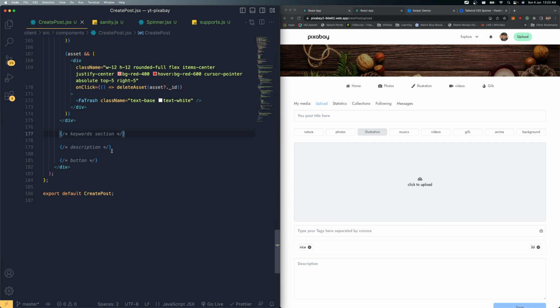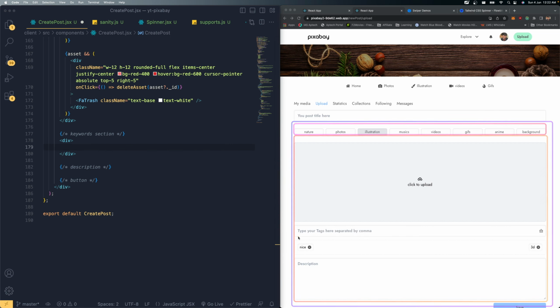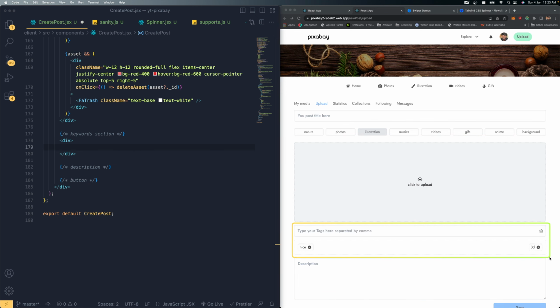So first we need to create the division. So div, and inside that division we have two different sections, like the input and the clear option. But probably you can see we have one more section over here that is also inside the tag section. Basically, you can see these two is a complete section, and inside that we have one more division, and inside this division we have one input field, and we have one clear button, like this. So this is what we need to do right now.